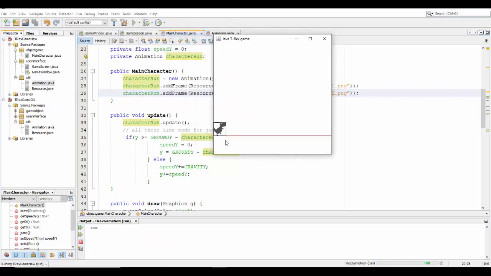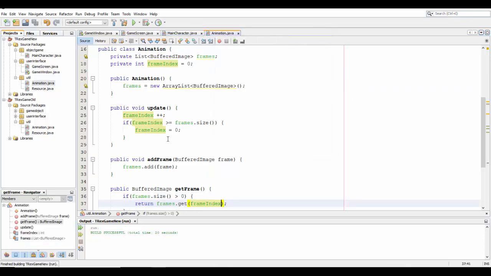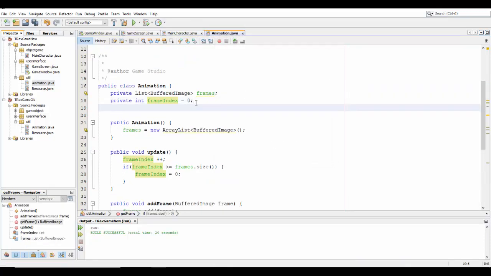Yeah, you can see the animation run. But this is running very fast. Yes, so how can we make the T-Rex slow down? Okay, very simple.